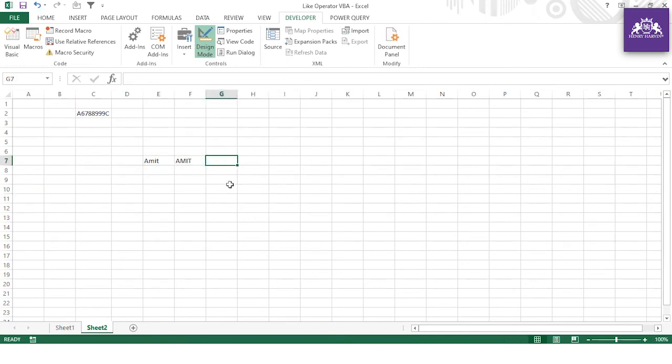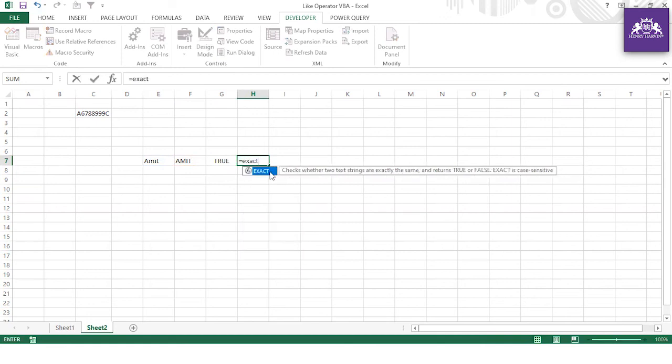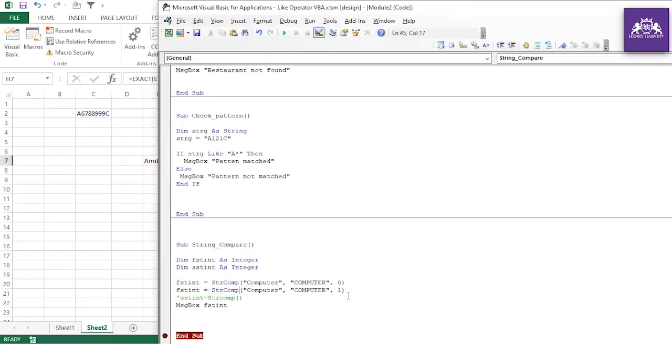If you see that true or false, it is matching, because here we have a different way to match. But if you want to match text by text, you have to use the EXACT function. Now it will give you false. The result will be false, guys. This is what is happening here.